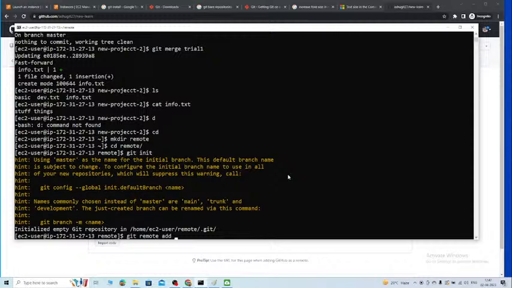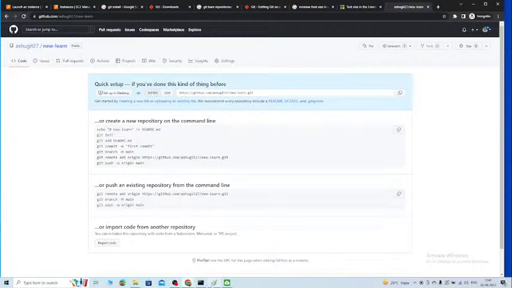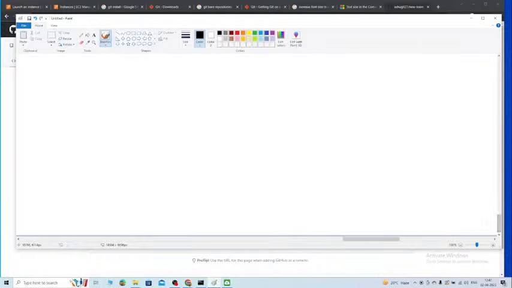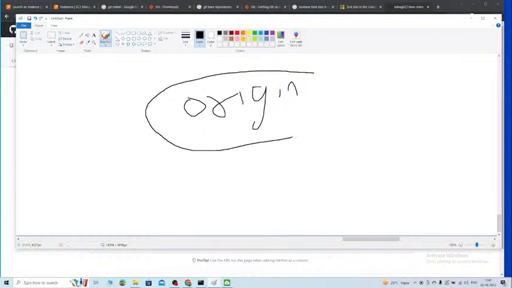Now I'll show you something. Most of the people here, if you are familiar with git, there's a command which I'm trying to execute now. That command is git remote add, and there is something known as origin. Please remember that origin is not a keyword.